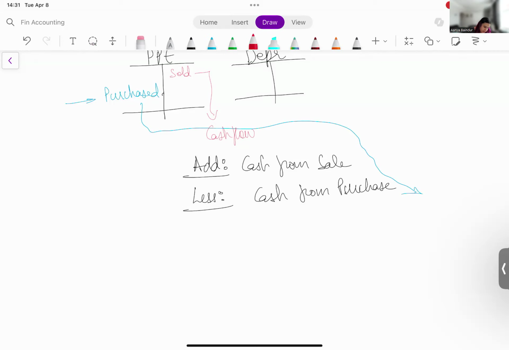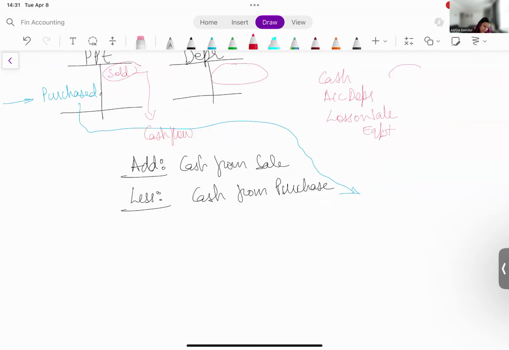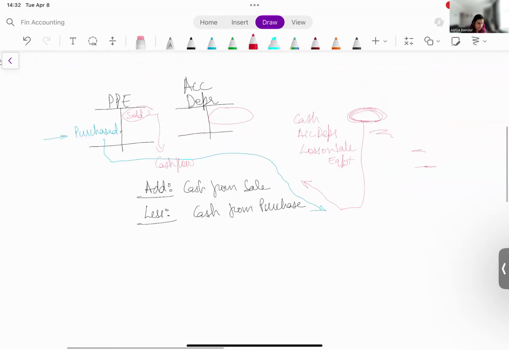For sale, you have to use the original cost, see how much depreciation was involved, write your journal entries down. So you have your cash, accumulated depreciation, your loss on sale, and you have your equipment. And now you'll see how much cash is involved because you know the other three. You just have to see what the cash in the transaction was. And this cash amount you'll put down here in cash from sale. So again, it's fairly straightforward. You're just doing this for all the assets and you're checking whether something was sold or not. It could happen in the question that they don't mention specifically that assets were sold and purchased.